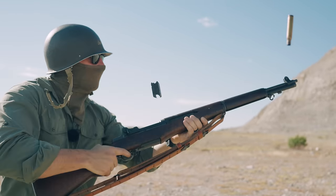Now the trigger pull, a little classic gun guy review stuff. The trigger pull is actually really nice, like a two-stage.